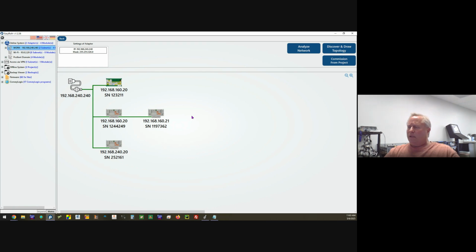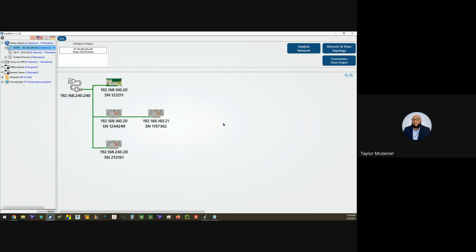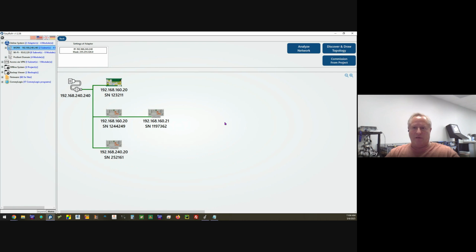Now, wait a minute, Tim. You just said when you auto configure, node 1 gives everybody the same configuration ID number. So when I auto replace, how could there be different configuration numbers on the conveyor? That usually happens when integrators use system backups from other networks or other systems. Those other networks and other systems are going to have different configuration ID numbers. And because those numbers are different, auto replace will not work.